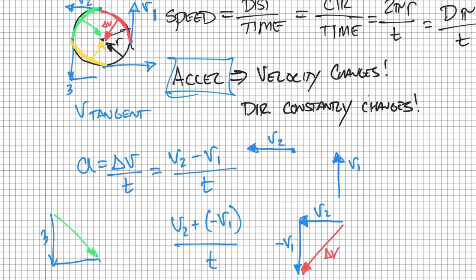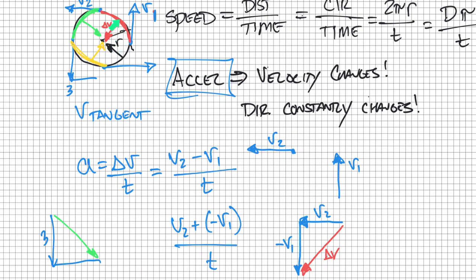Okay. Now, when we add that to this circle, that means for this red portion of my circle, my change in velocity is towards the center. If I do the same thing with velocity 2 and velocity 3, they're also going to add up to a change in velocity here. If I do velocity 4 minus velocity 3, it's going to point in this direction, and then velocity 1 minus 4, excuse me, is going to be pointing in this direction. So we see that for all 4 phases of this motion, the change in velocity is always towards the center. And the change in velocity is the same as my acceleration.